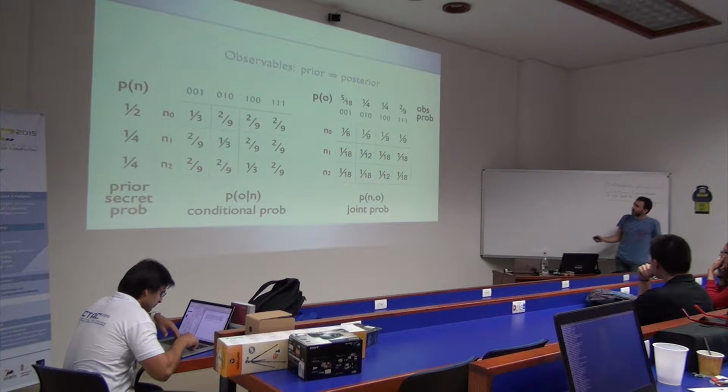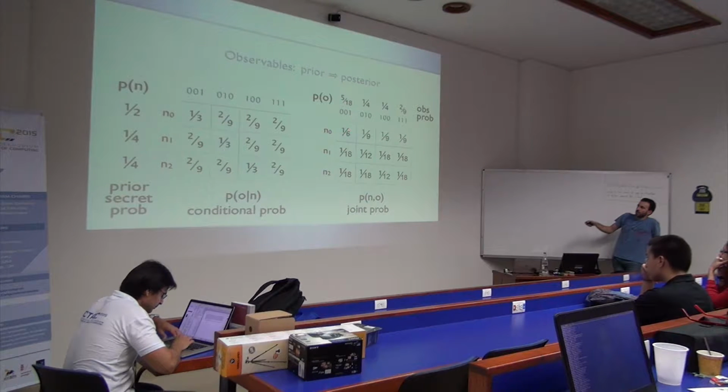Okay, now from this, I go up the columns and I create the marginal output distribution. Now I'm going to figure out what is the total probability of getting this observation. This will be simply the sum of all these. So the probability of getting 0, 0, 1 will be the probability of 0, 0, 1 and this, plus 0, 0, 1 and 1, and so on. So the sum of every column will give me the marginal.